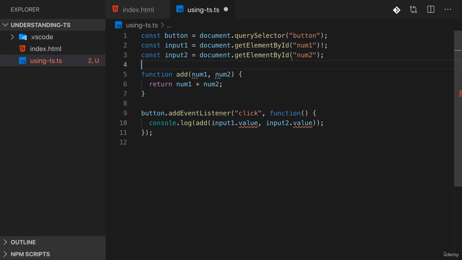And as a developer, I of course know that this will always find an element because I double check that ID and I see, yeah, I have that ID here. Now in addition, I also know it will always be an input element. So we can use as HTMLInputElement, a syntax called typecasting, which I will also explain in greater detail later, to let TypeScript know which type of element this will be. We can apply this to the second element as well.